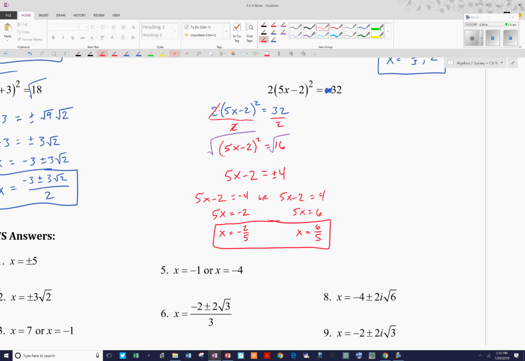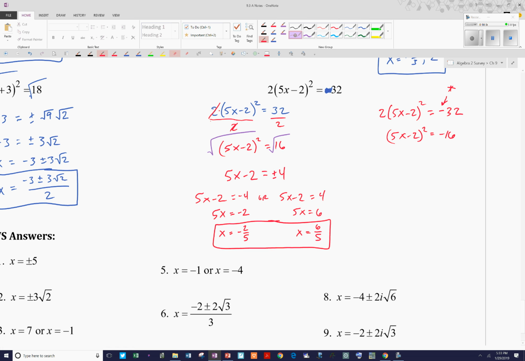Okay, one more thing I'd like to talk about in this problem is what if it were negative? So I guess I'm just going to rewrite what the original problem was. What if that 32 over here was negative? It doesn't matter whether this is a problem with that 2 there or not. What matters is that there's a negative right there. This is kind of an important thing. So the first thing you'd have to do here is get rid of the 2. So we're going to divide both sides by 2 again and give yourselves that negative 16 right there.